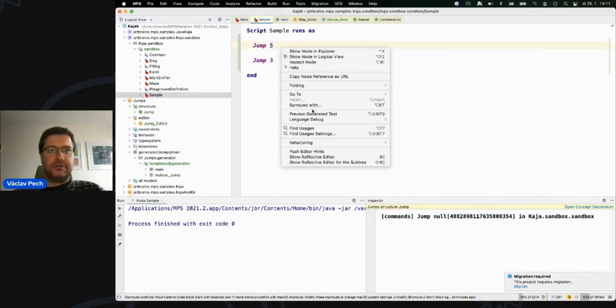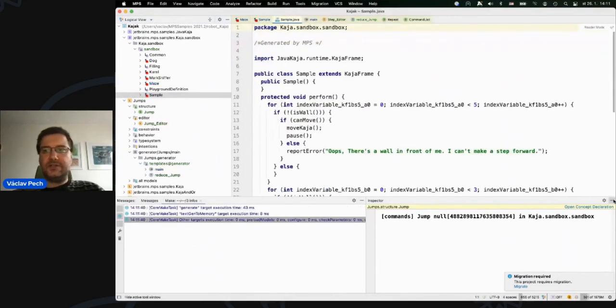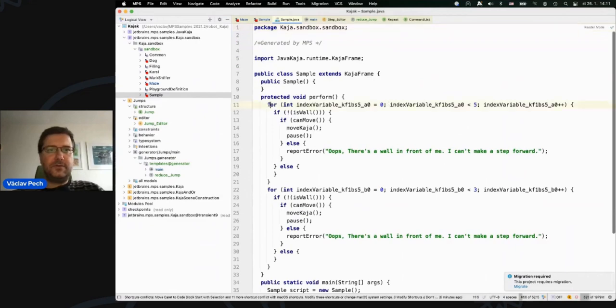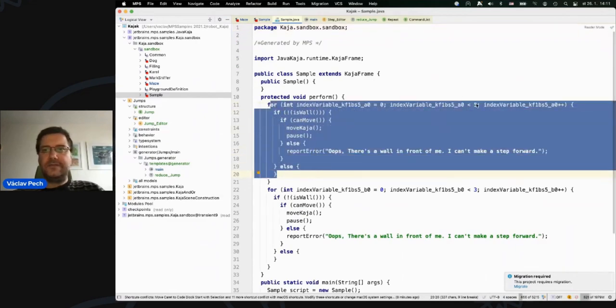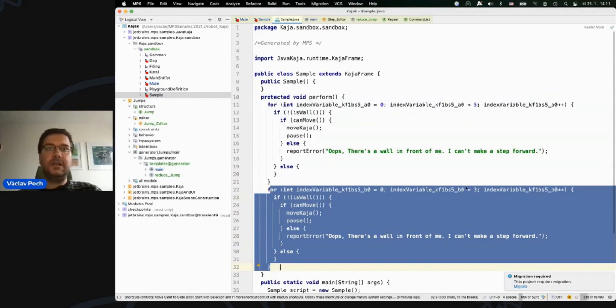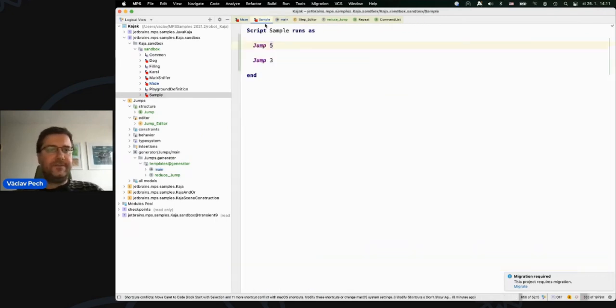Now, if you look at the generated code, the Java code that gets generated, if you look carefully, you will see there's a for loop here that iterates 5 times. Here's a for loop that iterates 3 times. So hopefully it is generating the right thing. But hopefully it's perhaps not the right sort of state of mind. We should be sure. So we can ask MPS to give us an insight into what gets generated.